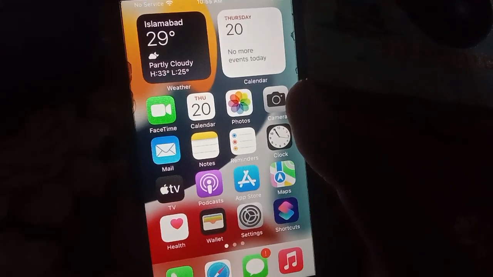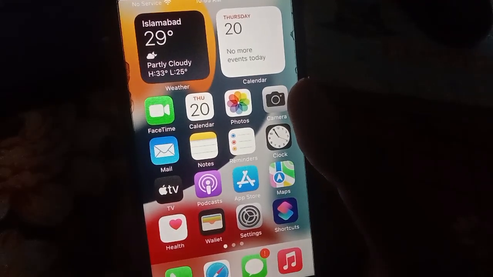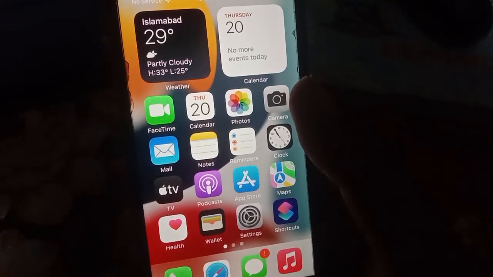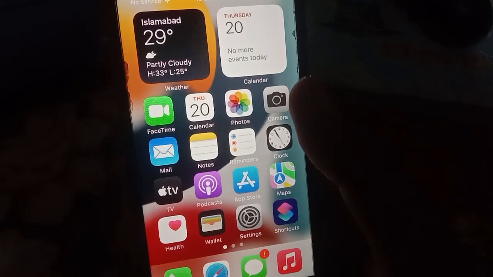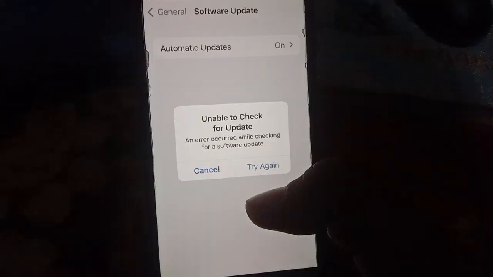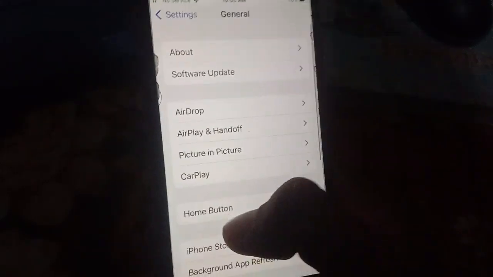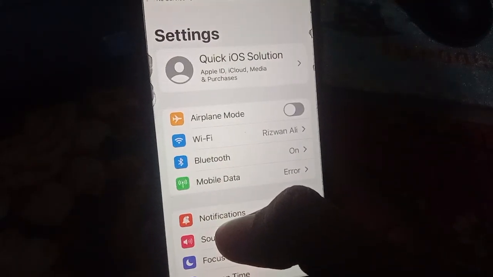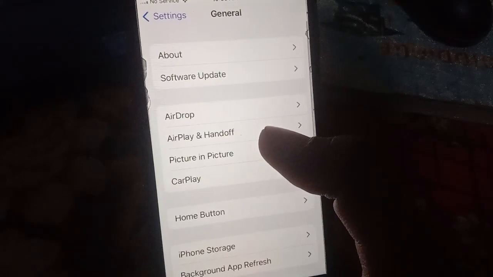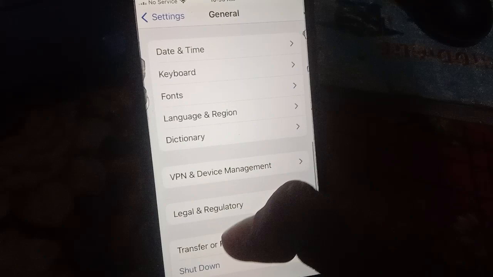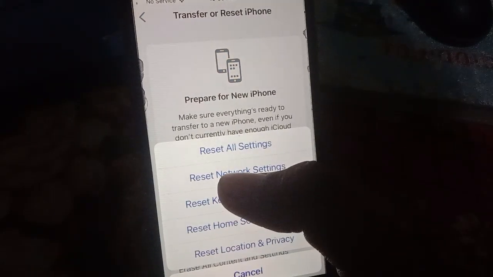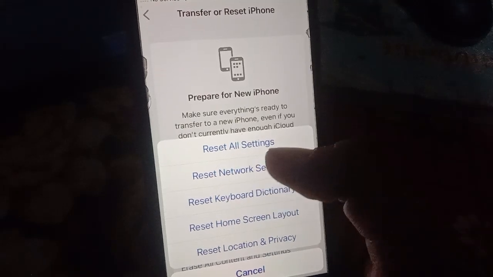And another solution, reset iPhone settings to fix iPhone camera not working, which fixes internet setting errors and wrong setup. First of all, again go to Settings, and then tap on General, then scroll down, tap Transfer or Reset, then click on Reset, and lastly tap on Reset All Settings.